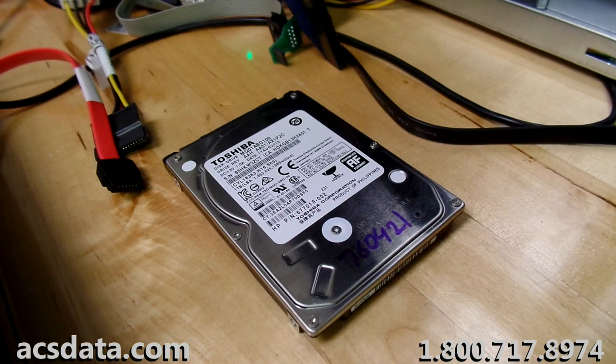Okay, now what we've done is we've taken the clone of K760421, what we've been working with on our Deepspar Imager, and we have it on another system right now, and we are running a very low-level scan of that cloned copy to see what we can pull off there. In the meantime, I thought it might be a good idea to go through and use PC3000 to see if maybe there's a chance that we can recognize the partitions and scan the MFT, and at that point be able to select just the directories that contain the specific data that our customer is needing.